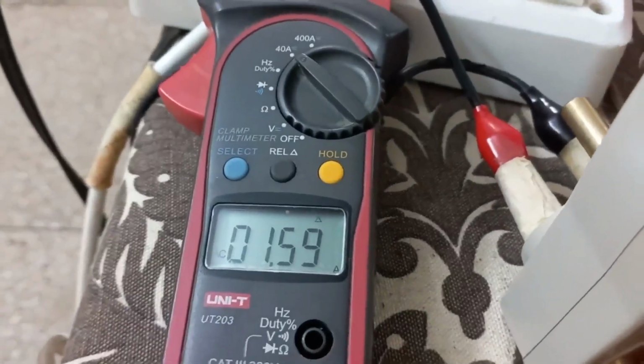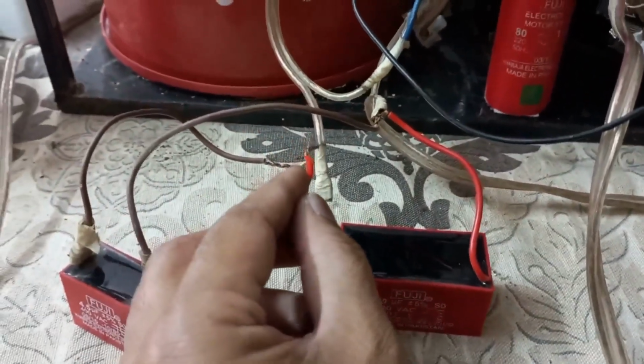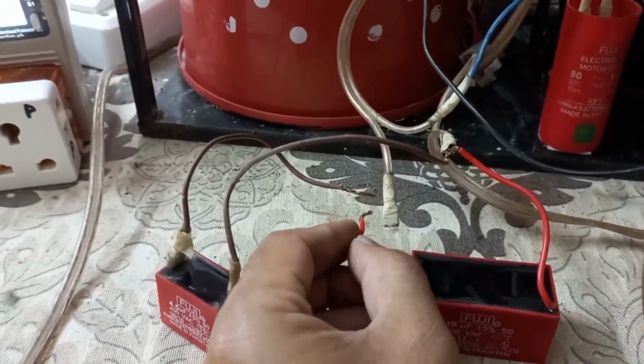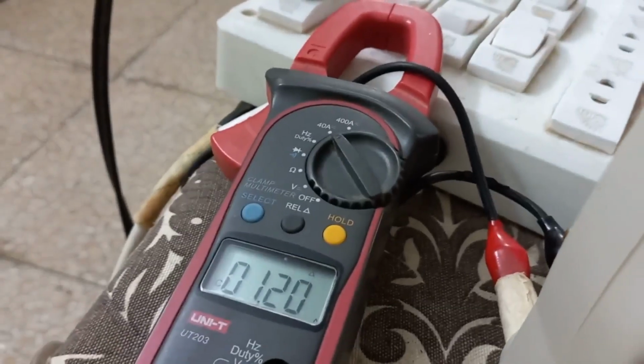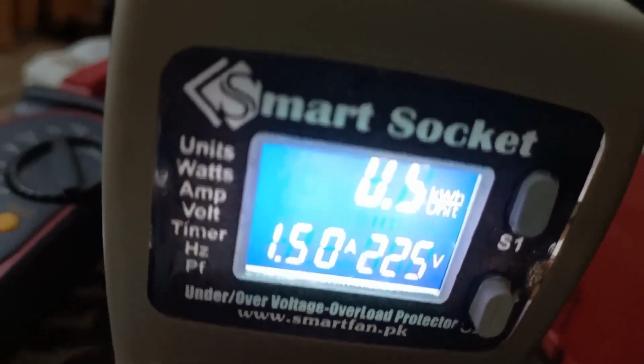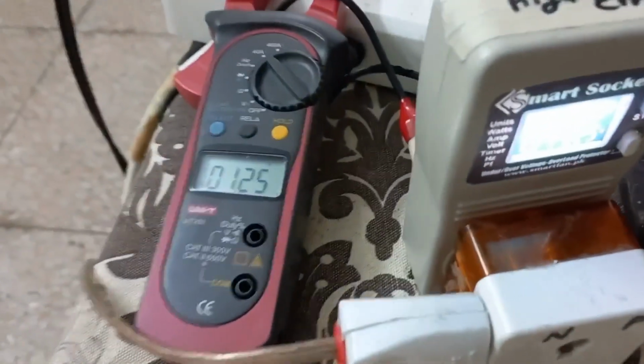Here I connected. Current decreased to 1.5, and if I see here, the power factor is 0.67, which means a 0.1 increase. That's why the current decreased. Okay, now I connect the 10 microfarad capacitor very carefully because the system is running. Oh, this wire shorted, no problem. Very carefully I have to connect this wire. Here I have connected this, and now we see current 1.2. Now if I check here, the power factor is 0.81, which was 0.67 before. It means with 10 microfarad the power factor improves. That's why the current decreased to 1.2.